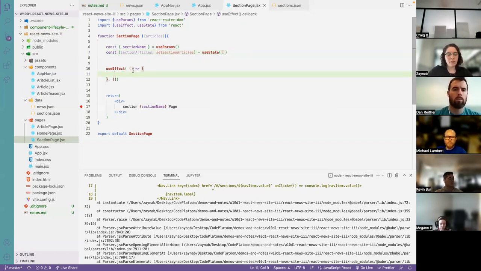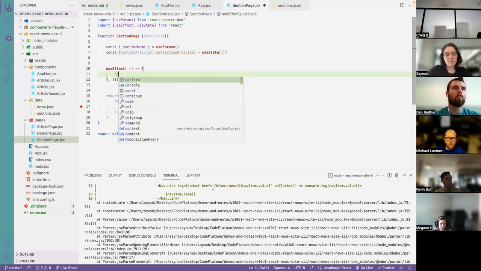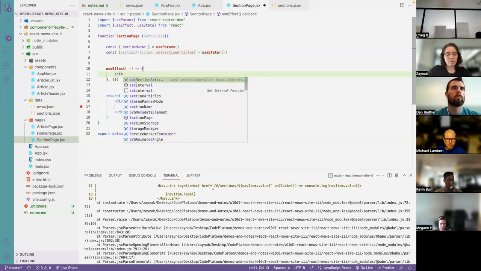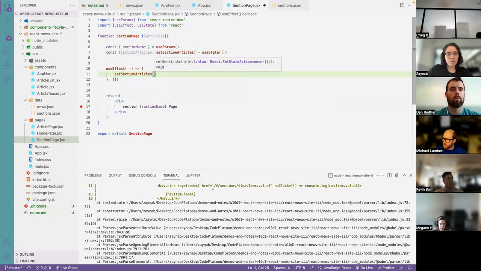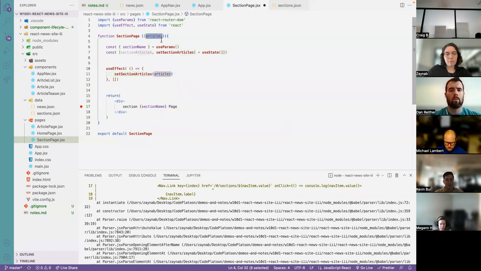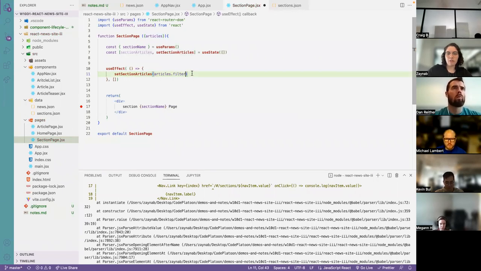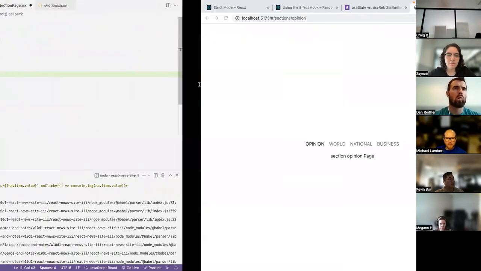So in here, I can say setSectionArticles to, I'm going to grab the articles that I have from my props, and then I'm going to do a dot filter. I think I can do that. I forgot the syntax of the filter.